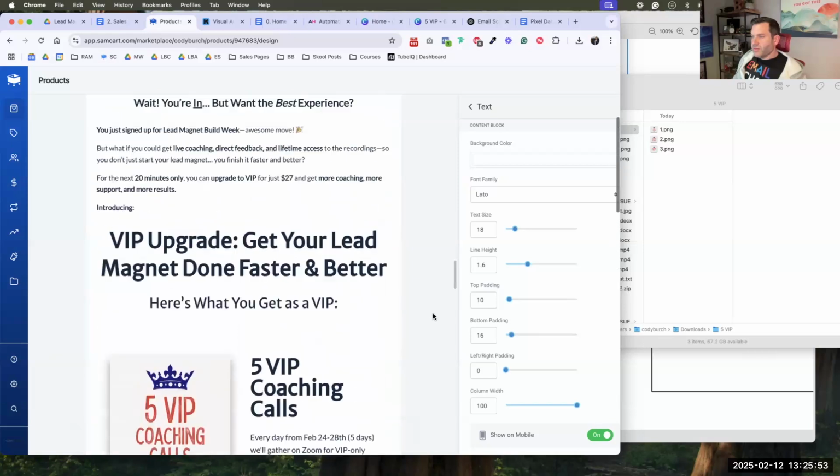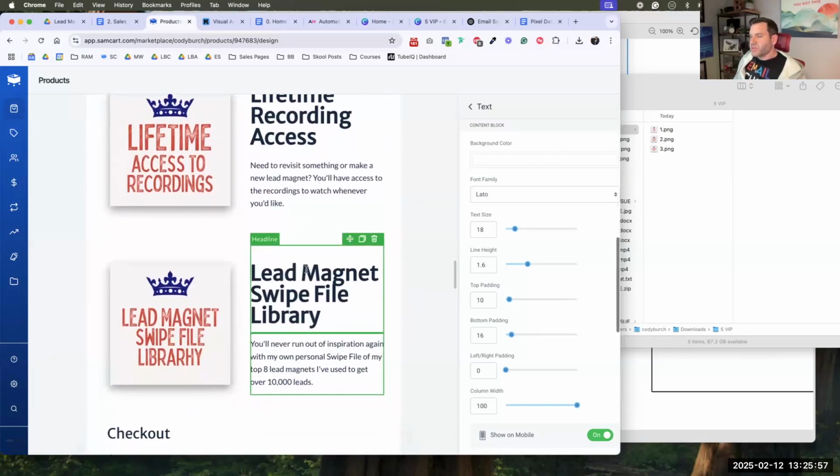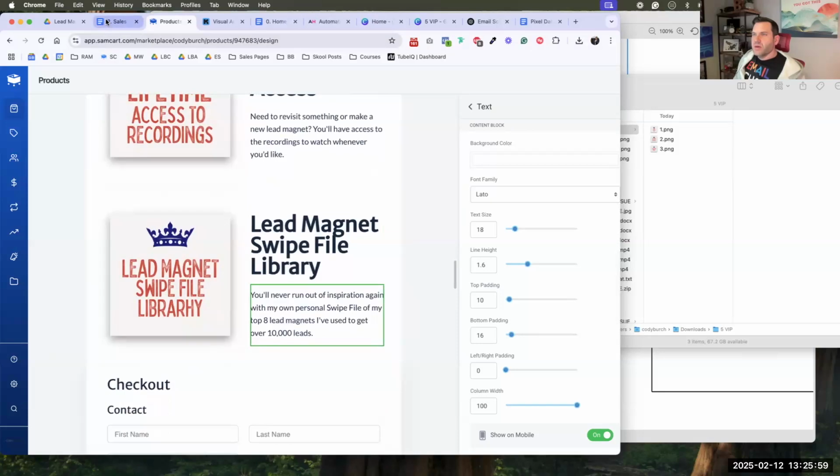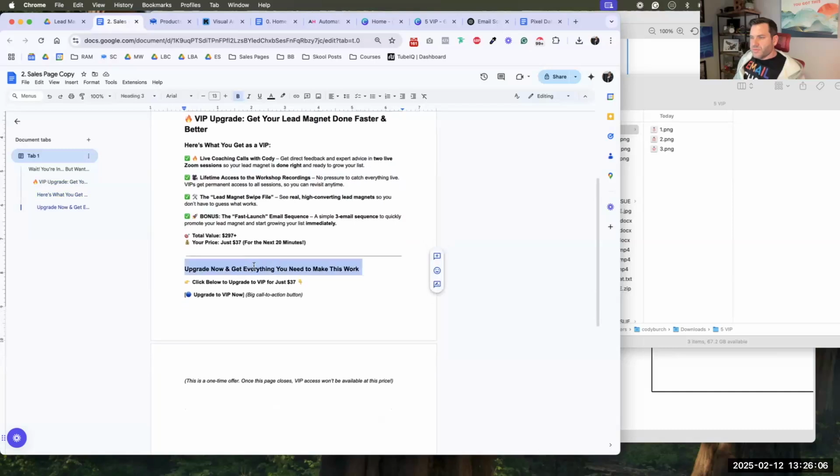That's probably good enough for now. So easy to skim this page now and see what you get besides a bunch of bullet points or besides a bunch of copy. So I'm actually not even going to use this. I'll use these.